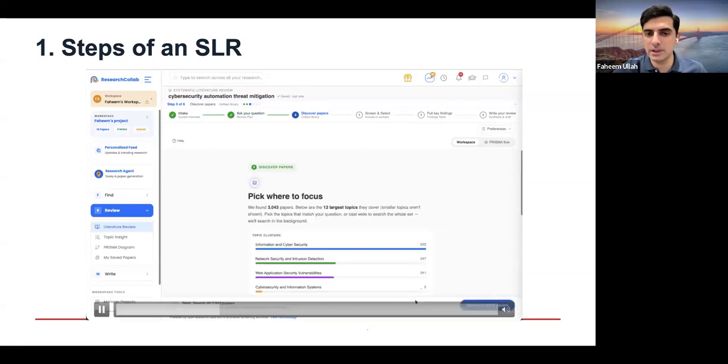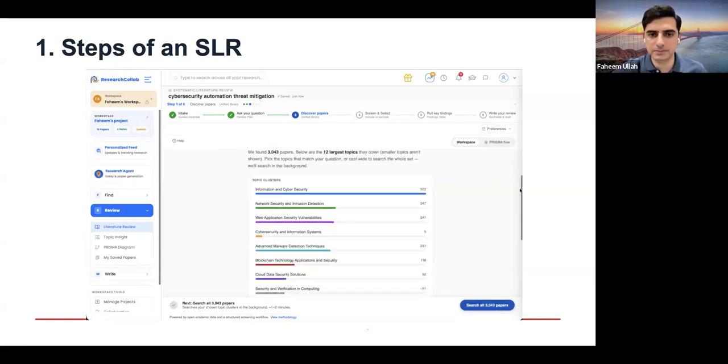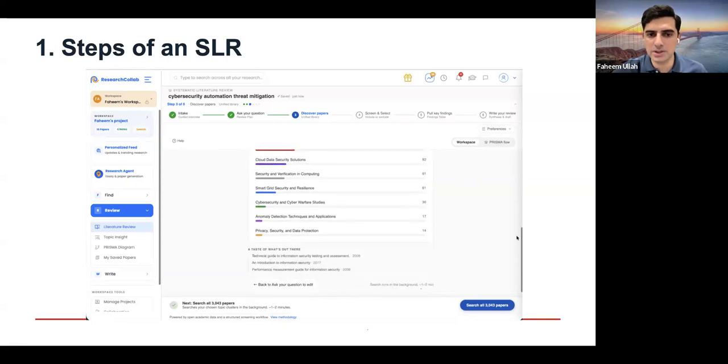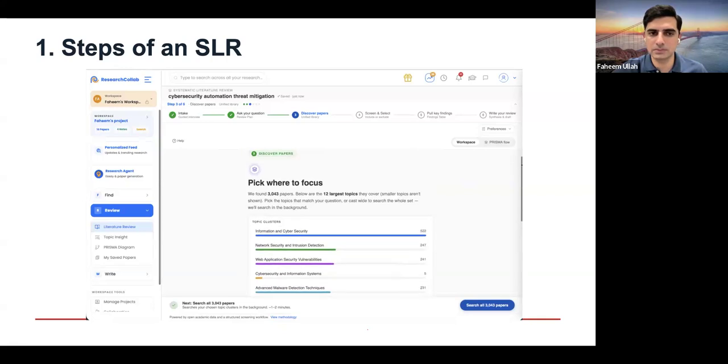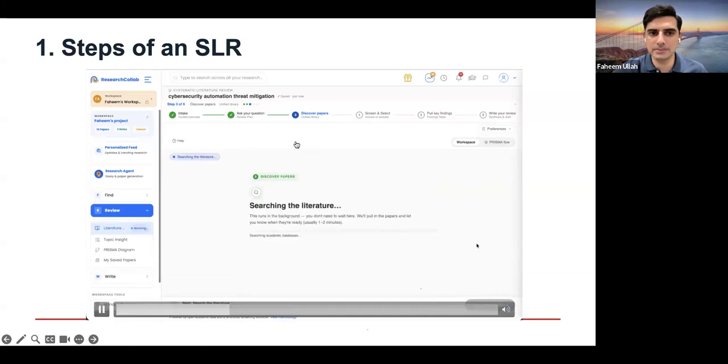And next, it will start searching for the literature. So it says that it has identified around 3,000 papers, and these are the topic clusters. For those who are asking what the name of this tool is, it's called Research Collab.